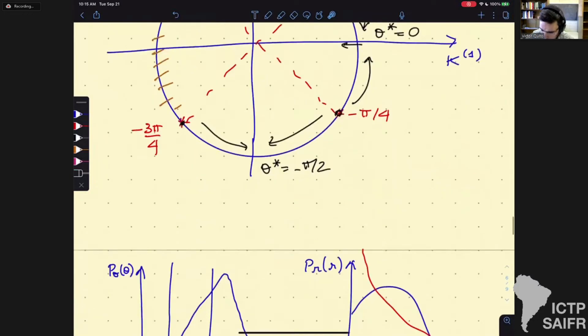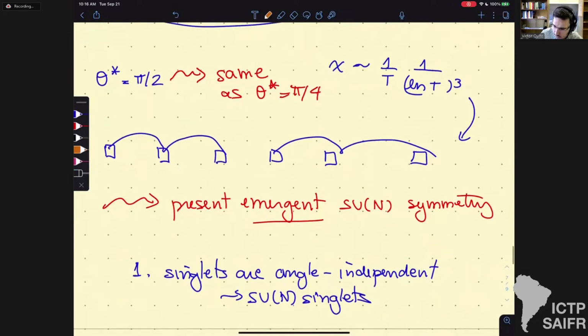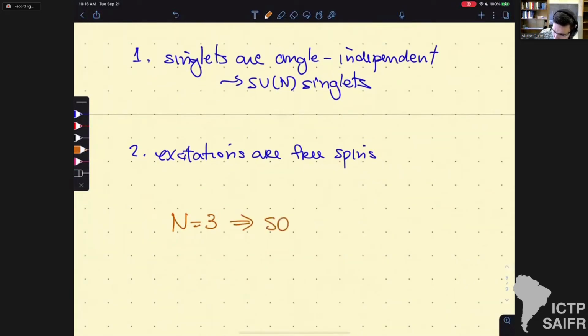And we have this analogy with high energy physics where we call this one a mesonic phase, because in the SU3 case, let's say SO3 that has an emergent SU3 symmetry, we can say these are quarks and antiquarks, and then here we can say that we have a baryonic phase in the sense that you have 3 quarks forming a singlet. This is what we call the mesonic and baryonic. This is the best analogy in the case where n is equal to 3. And again, let me emphasize this point that for n equals 3, this is SO3 that has an emergent SU3.